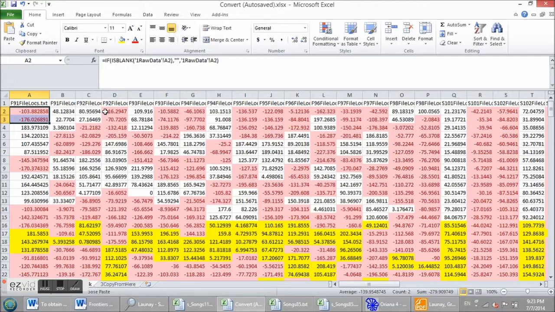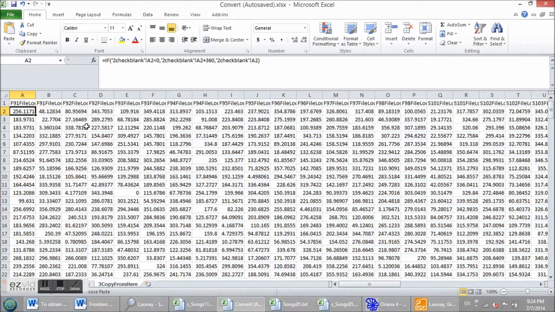We only accept positive values and convert a circle from 0 to 360. A value that is late we denote typically as 0 to 180, and a value that is early we denote as 180 to 360. So all we need to do is convert these negative values to be from 180 to 360. For simplicity, say the value is negative 90, so it's early relative to the beat. When you convert it to 360, it becomes 270. So that negative value plus 360 is what you need to do for the conversion.